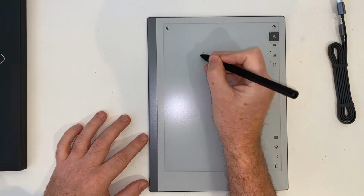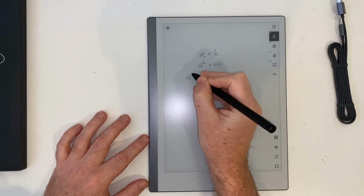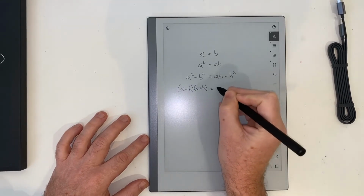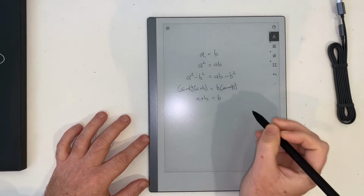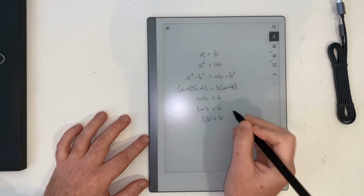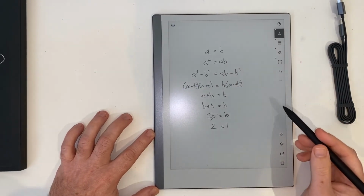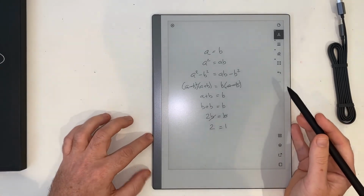So maybe let's see how this works when I lean on it. If I go back to the old faithful, very first Tick Boom question, where it all began really, just proof that if you have a certain view of math, you can prove that 2 is equal to 1, and obviously that would cause a bunch of problems if it was true, but hey, this really does feel good. So yeah, I can see this working pretty nicely for my videos. Wow. So it definitely does feel quite nice. I think I'll probably need to work out the settings. I can see some lighting getting in the way here, so I'd need to work all that out. But I think just basic setup, pretty nice actually.